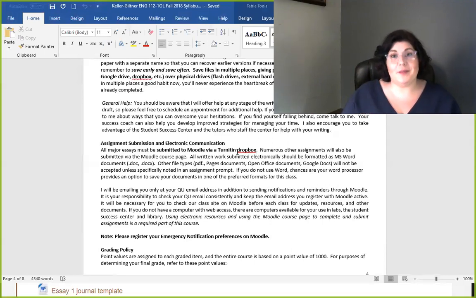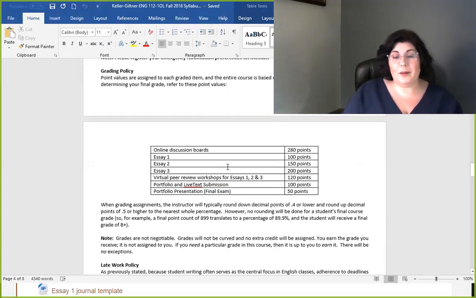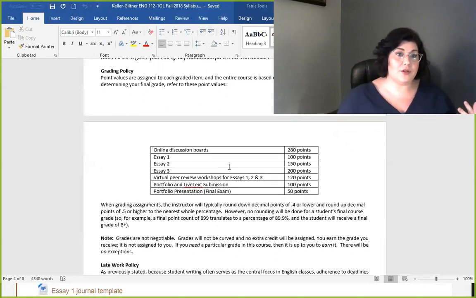When you submit your assignments, know that they're going to be vetted as your own authentic original work. And if that's not the case, I would expect Turnitin to pick it up, and that means that you'll be getting an email from me, and we're going to have to sit down and have a discussion about whether or not you can continue in the course. So there's that. Grading, in terms of grades and where your grades come from, I like to just be very upfront with students and let you know on day one, this is the work you're going to be doing. This is how many points the assignments you're completing over the course of the semester are valued at, and this is how you can track your grade.